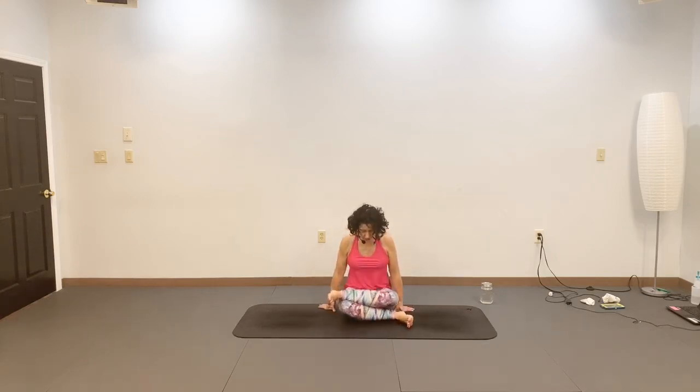We're going to prep for double pigeon before closing up. Come on up. Now we're going to slide that right foot under the left. Try to have that right shin parallel to the top of your mat. Bring your left shin parallel and stack it on top. Try to have your left ankle supported by your right knee. You may have to sit up on a block or several bolsters. Now, you feeling this in the outside of your butt cheeks?